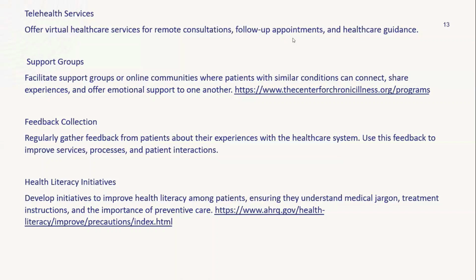The nurse practitioner I told you about a little bit ago, when he was finishing up his doctoral project, was reducing readmissions by using telehealth services in a primary care practice setting. He noticed that a lot of his patients would not come in for their follow-up visit after being discharged from the hospital. Well, I've done a little bit of work on that too. You know what the biggest thing that people say about not wanting to come back to the doctor is? I just saw a whole bunch of doctors in the hospital. Why do I need to see another one? It makes a little bit of sense, but not really.